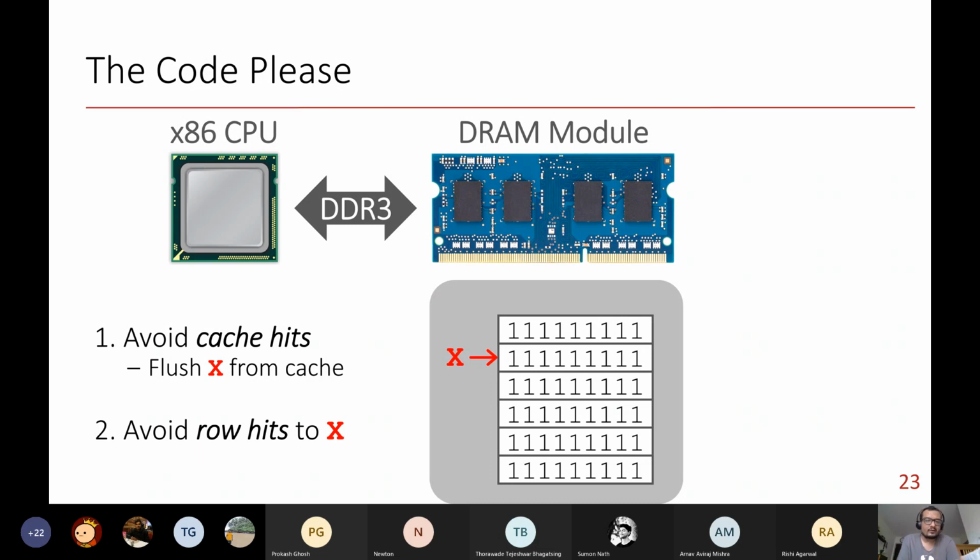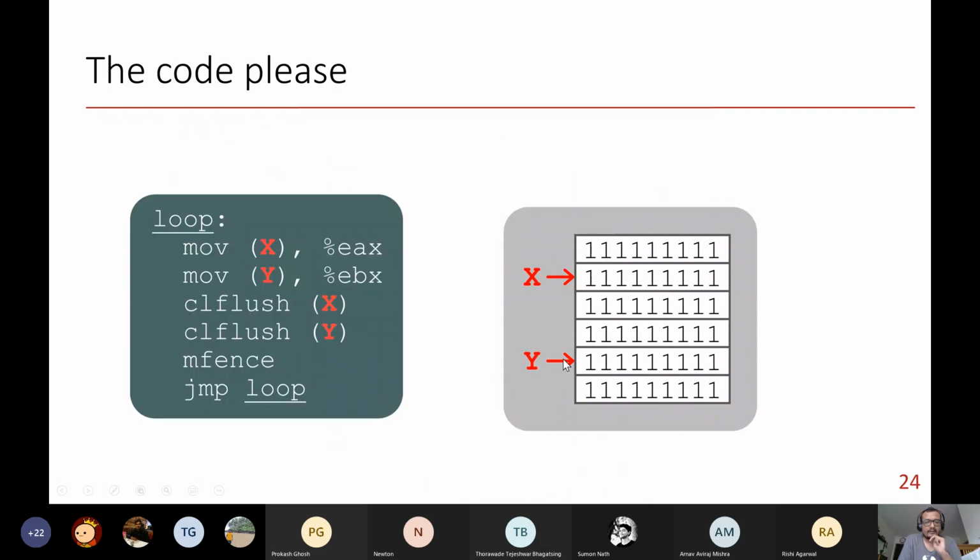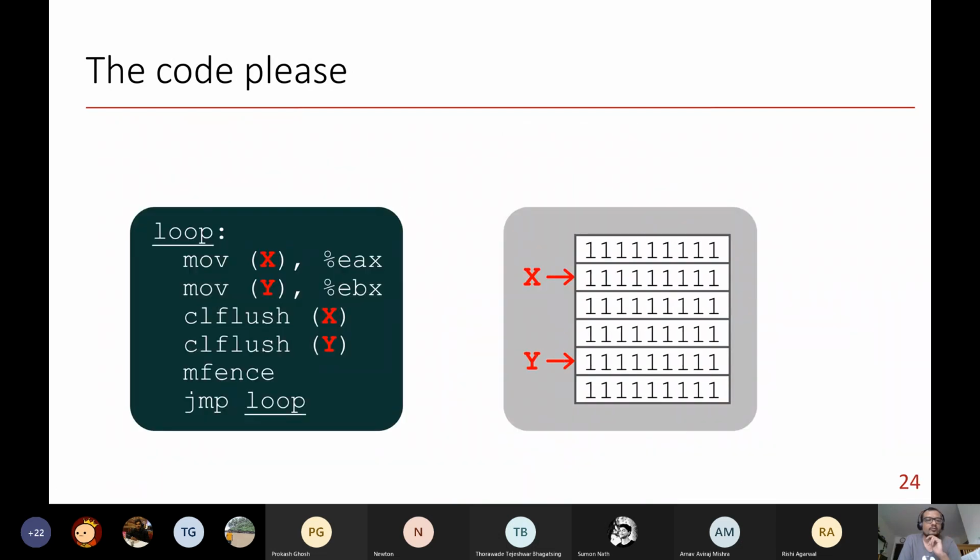The notion of using CLFlush is that you won't get hits either in the cache or in the row buffer. So you try to access the same address again and again. But to prevent row buffer hits, what you can do is access another row. So instead of hammering one row, it's suggested that you hammer two rows, right? You hammer X and hammer Y, and then you flush both X and Y. So in this way, what will happen? You won't get those two addresses in the cache, and even the row buffer will be confused, right? It will store X and then Y, then X and then Y. That means there will be row conflicts all the time, and there will be cache misses all the time.